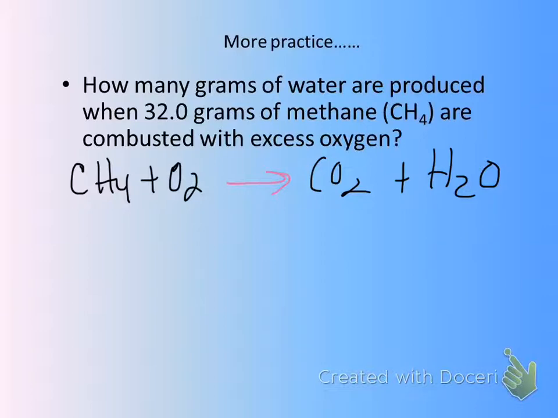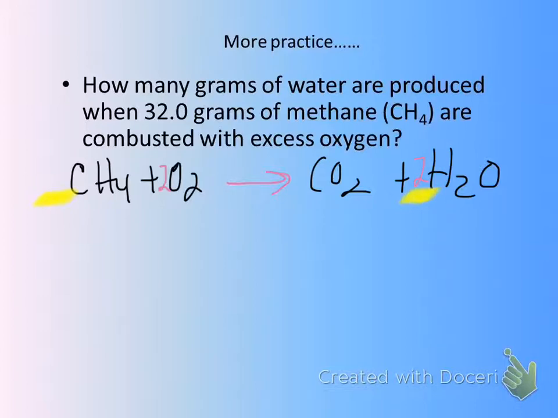So let's look at the hydrogen count on the left is 4. On the right it's 2. So I see I need two water molecules. The oxygen count on the right now is 4, and it's only 2 on the left, so I need 2 oxygen molecules. Now we're going to underline the coefficients that we're interested in because we're going to need those for that mole-to-mole ratio. So we're asked about methane, and we're asked about water. So our mole ratio here is 1 to 2. So when we get to that point in the equation, that's what we're going to plug in.